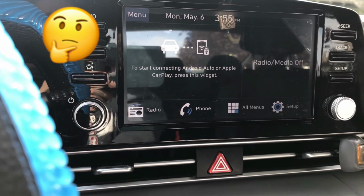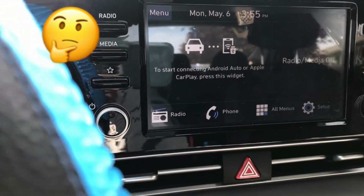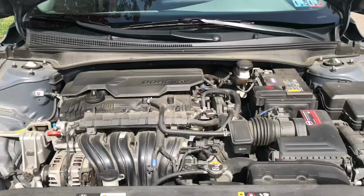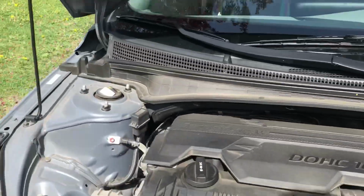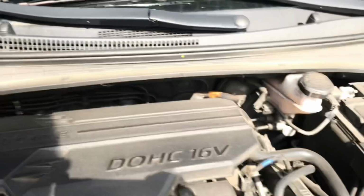But even when I pull it into reverse, it does not show my camera on the display. So I'm going to try something. I am going to put it back in park, turn off my vehicle, and pop my hood like so to see if this works.